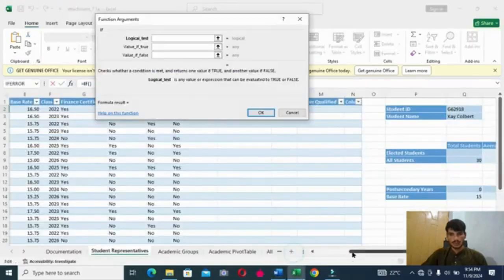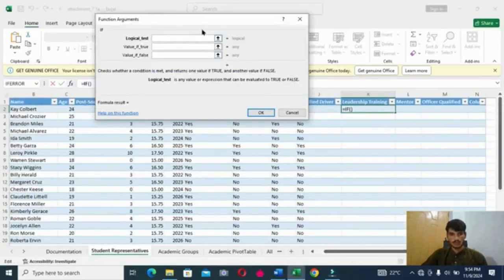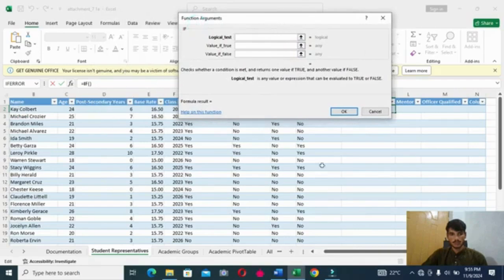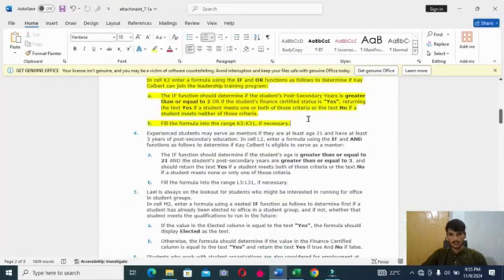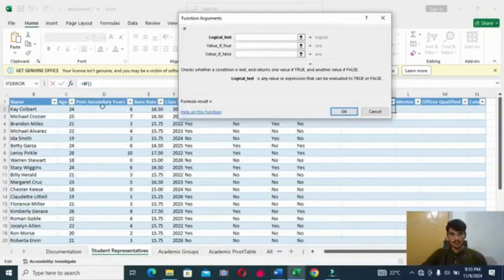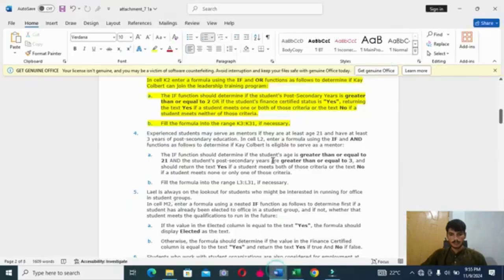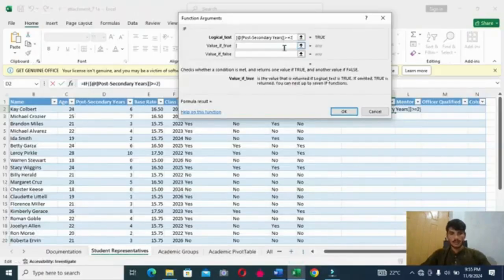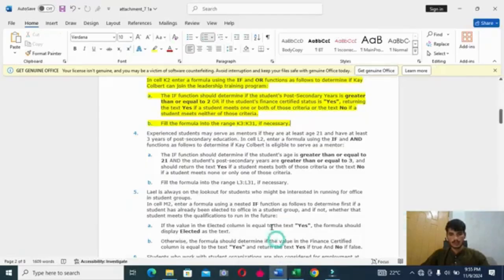And the second condition, student finance certificate status is Yes.